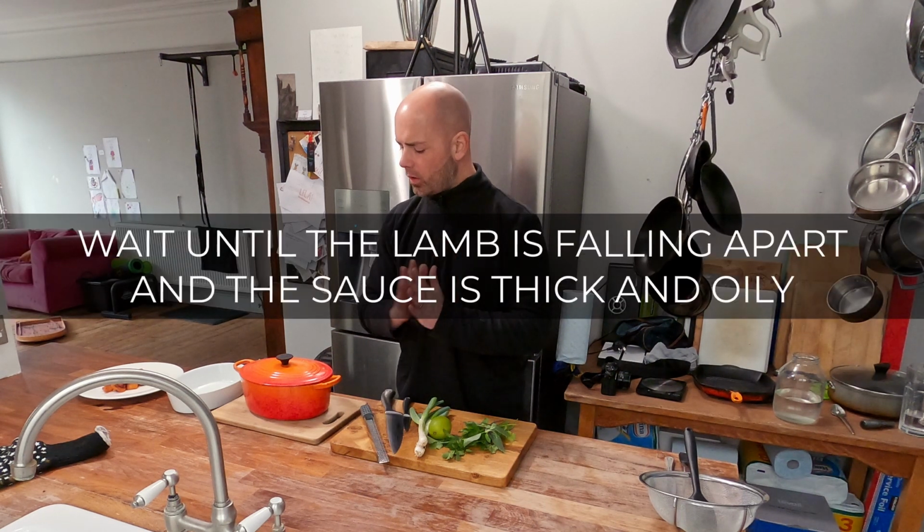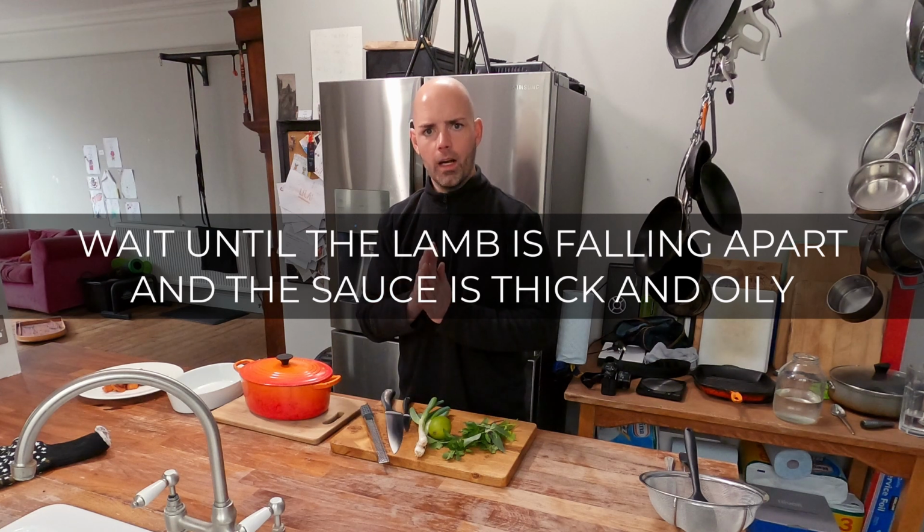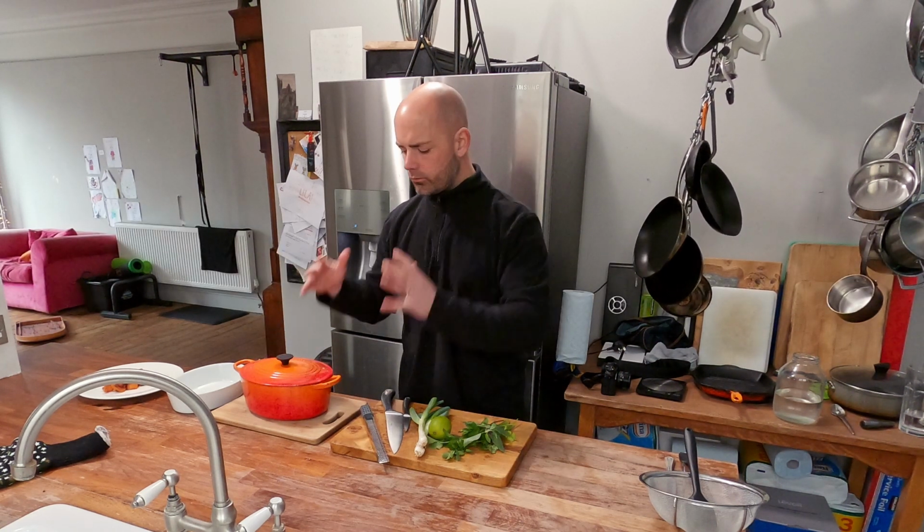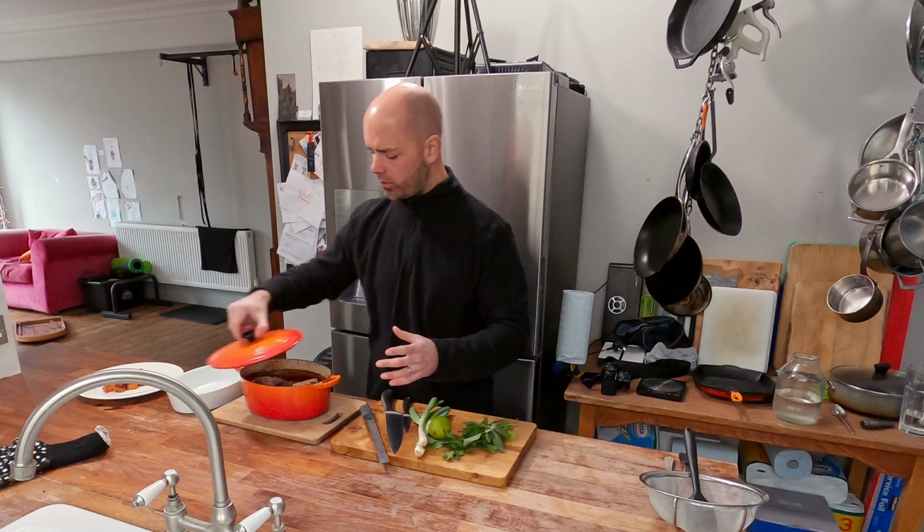Okay, so our lamb has been braising away in the oven for about 2.5 to 3 hours. Took a little bit longer than I thought. I had a look at it at 2 hours and it was still just a little bit milky and not quite there, but it is now beautifully ready. I have taken it out of the oven and am just letting it rest to calm down. I'll show it to you now.